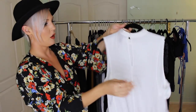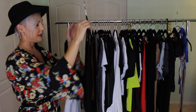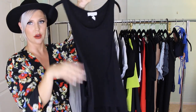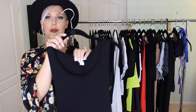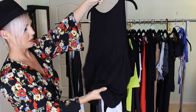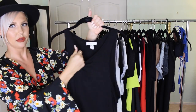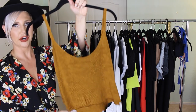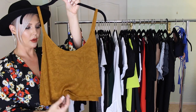Next is just a basic open-side, low scoop black top from Forever 21. I get pretty much all my clothes in a size medium. It's a really nice material, hangs well, and it's not see-through. Next is this mustardy color crop top — it's not too short and not too long, so I can wear it with high-waisted skirts, shorts, jeans, or regular-waisted items.